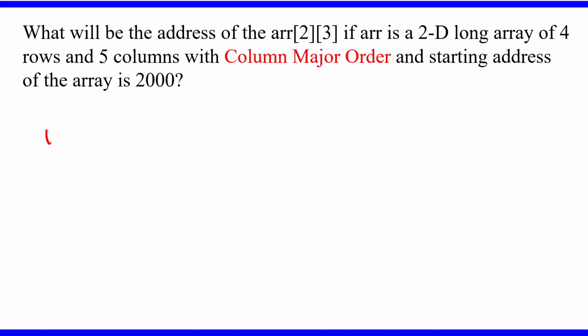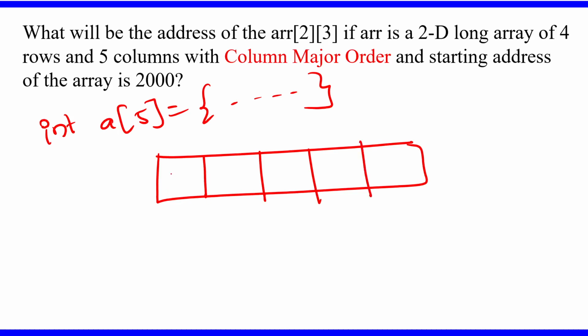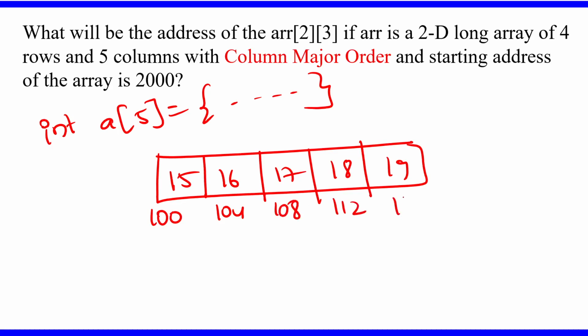Okay, so single dimension array again, int a of 5. Let's say I have 5 values here, so I will draw that array here. Let's say I have some values 15, 16, 17, 18, 19. Let's take 100 address as simple numbers, 104, 108, 112 and 116. This is a very popularly asked question in almost all exams, ampersand a plus 1 and a plus 1.